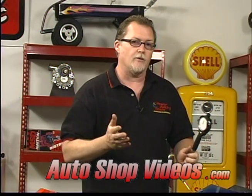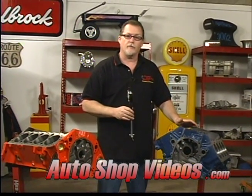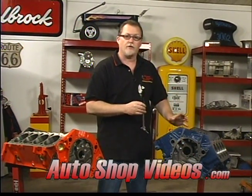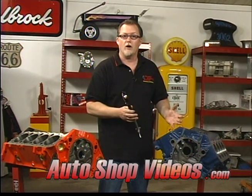The reason we're doing that is I mentioned in the beginning we're going to build two engines. One's going to be completely bone stock — that's what we're doing to the small block Chevy. The small block Ford is going to be a performance engine. It's not uncommon for performance engines to have an extra thousandth or two clearance honed into the cylinders. Horsepower makes heat, heat expands parts, and metal has to have a place to go.